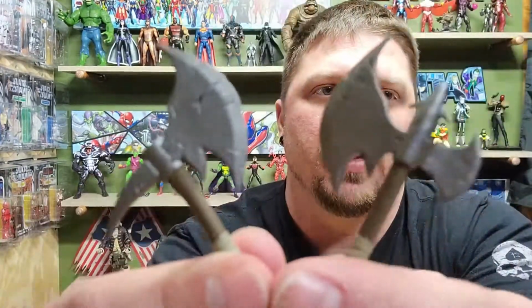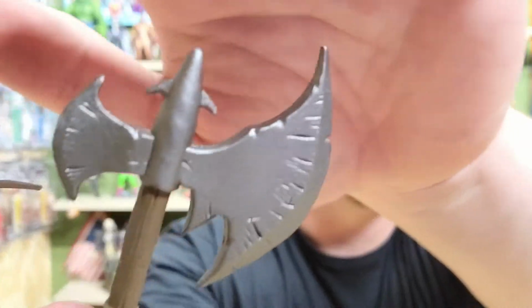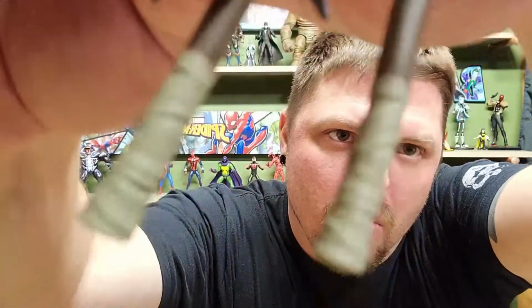And then he comes with the cool dual wielding axes. Let's see if I can get a little. Oh man, they're very neat looking, kind of weathered, kind of beat up. You know, he's been battling. I like this. This is really neat. They got some good detail in here. Like you can just see the wrap. Boop, boop, boop.